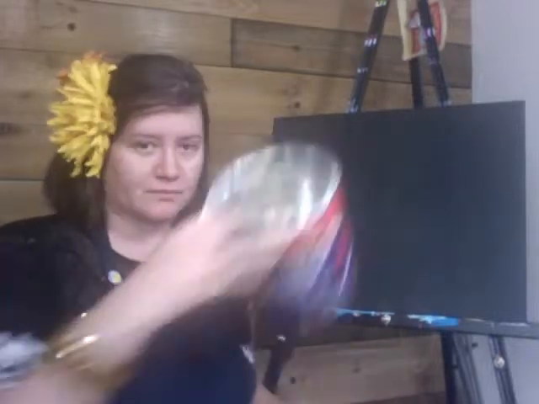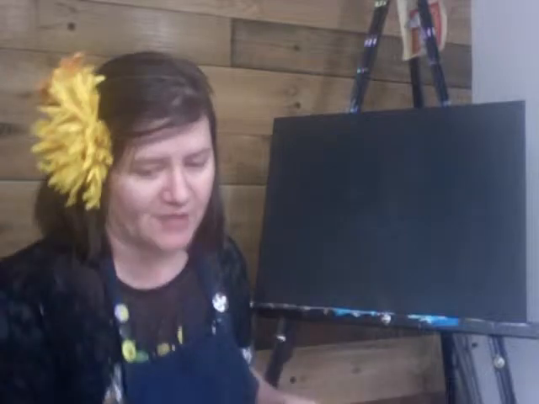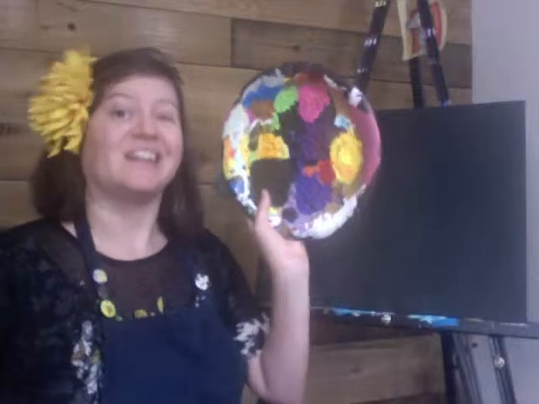Meanwhile, we've got our first circle that we can gauge everything else off of, ready to go. And now we need to just put some paint on this palette and get it going.